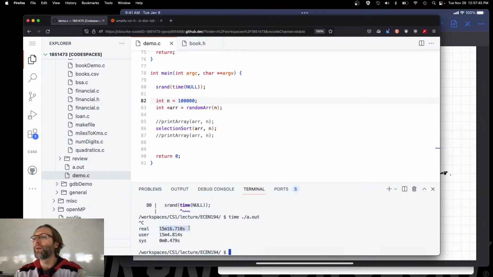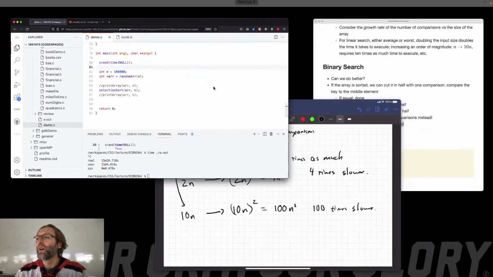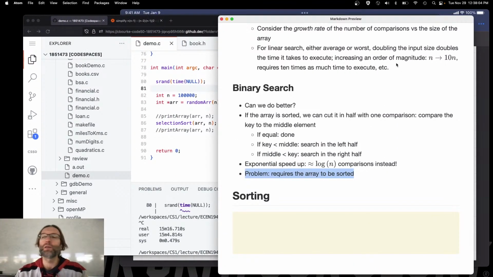We went a full 15 minutes, so if we'd only waited like 4 more minutes, we could have seen it actually execute, but I prematurely killed it. I'm not going to sit around waiting for it. So, just as with linear search, we found a better way using binary search. Is there a better way that we can do sorting?